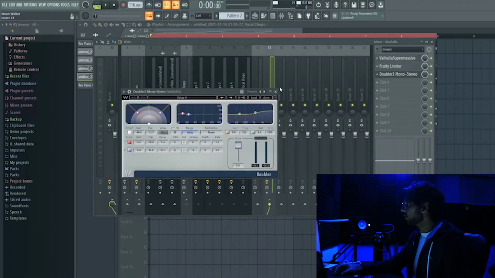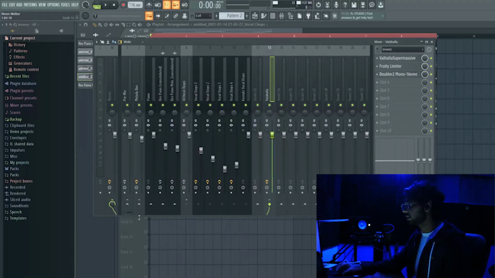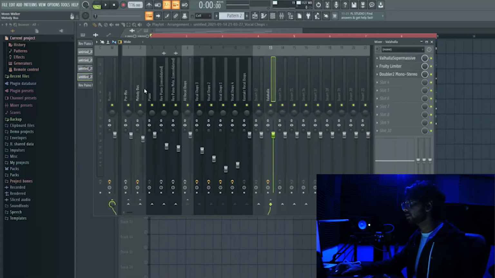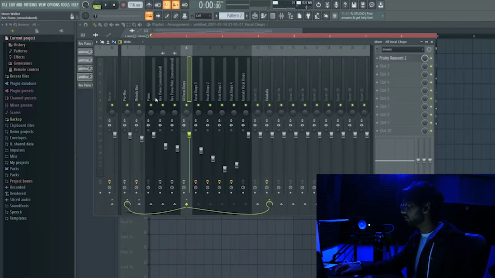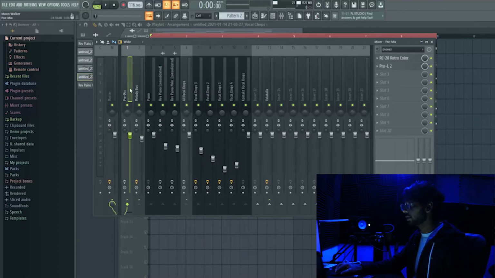So then after that, the signal is just being sent straight into the master as opposed to the premix. I don't want any effects being added to the reverb already, so it's just going to go straight to the master. But all of these buses are being sent to the premix, where I can treat everything equally.